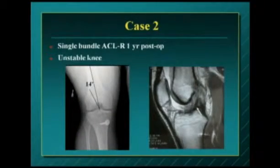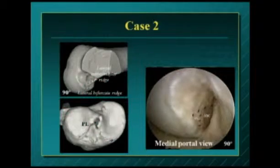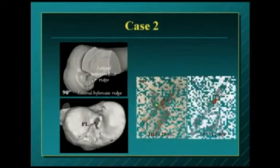Now, how about this patient? This is more fortunate because this patient was unstable. One year post-op, this is where the ACL is. And basically, the hole is right here. It's 100% out. Now, luckily, the surgeon did not do a notchplasty, so you can see the beautiful ridges, the resident's ridge by Clancy. Now, he has osteophyte already at the age of like 20 years old, and this is how it looked. This is the graft, a very vertical graft.